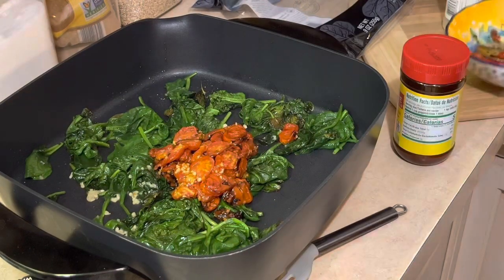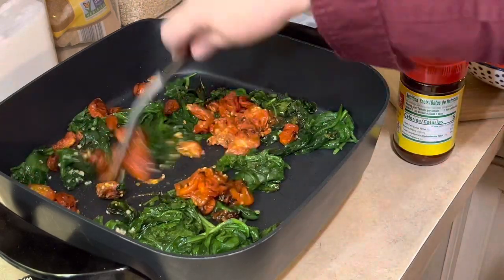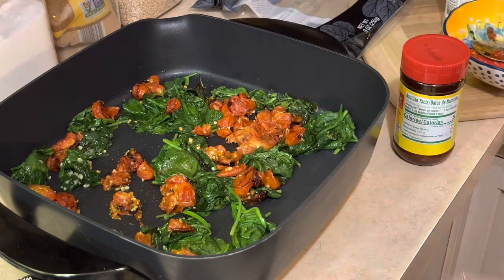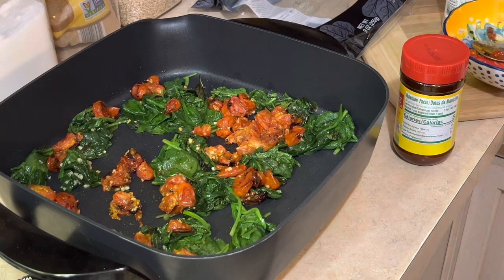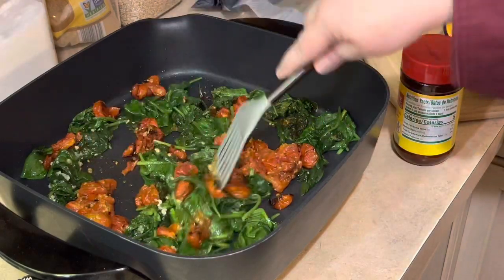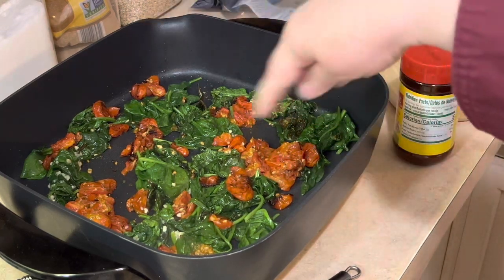My pasta takes five to six minutes. We have 2 minutes left. So now we've got, look how delicious. Does this not look like a nice, delicious, healthy meal that we can have together? Now, what I'm going to do next is just let this simmer like this. I'm going to add the pasta to this once it's cooked. We're going to add it right into the pot.